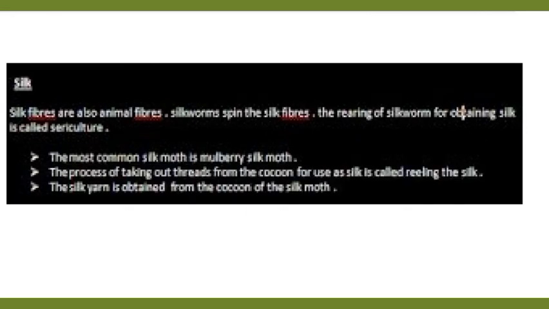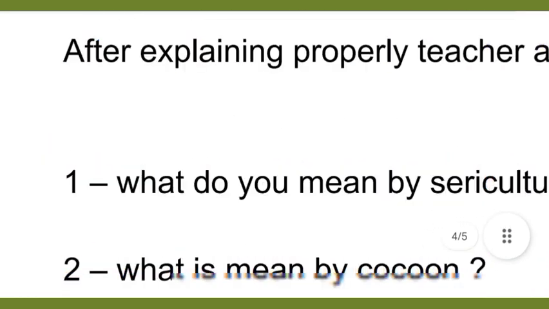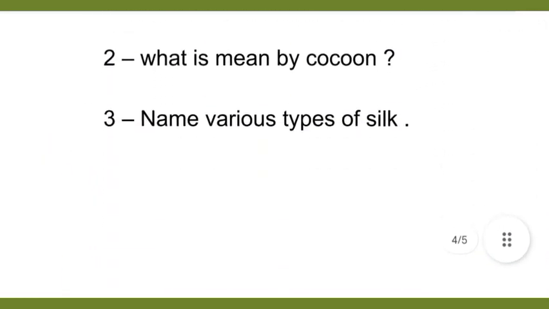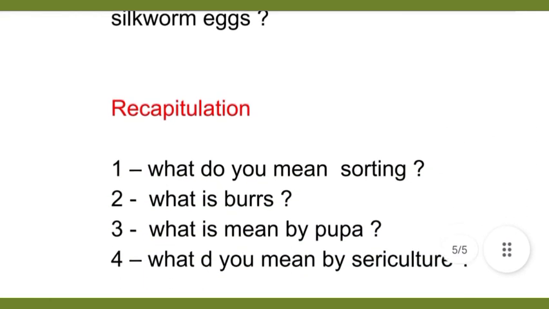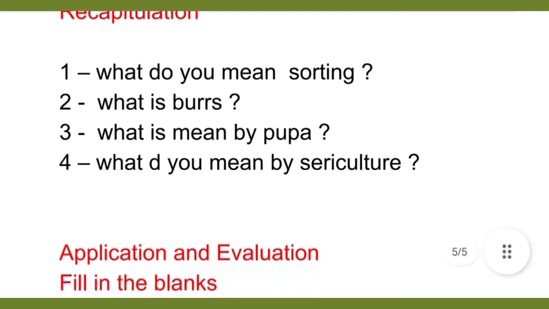This is our blackboard work. Okay, recapitulation. For recapitulation we have to ask whatever we have taught to students. We can ask anything related to that. Here you can see: what do you mean by sorting, what is burrs, what is meant by pupa, what do you mean by sericulture.